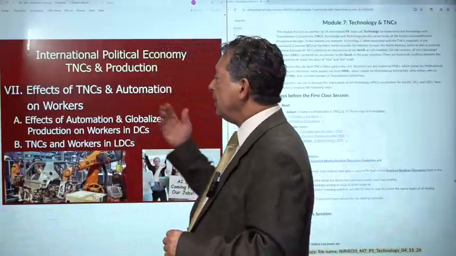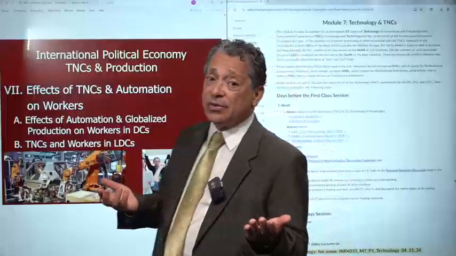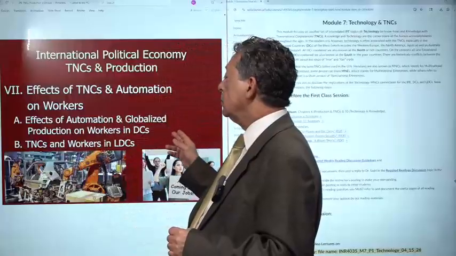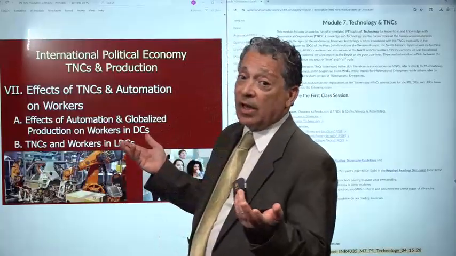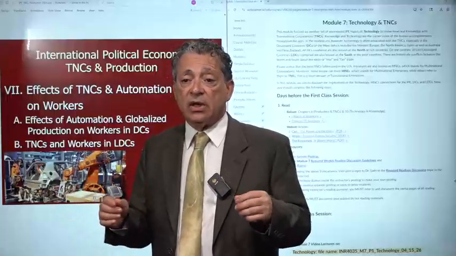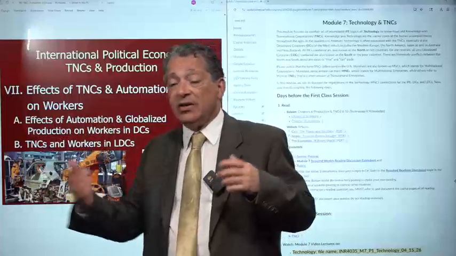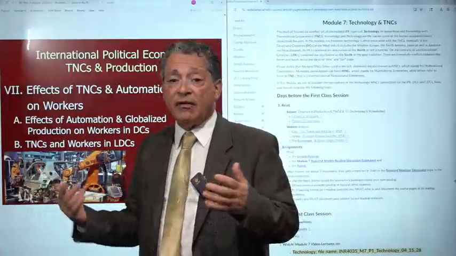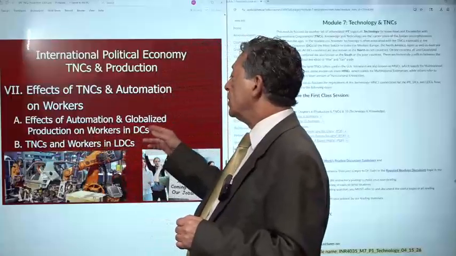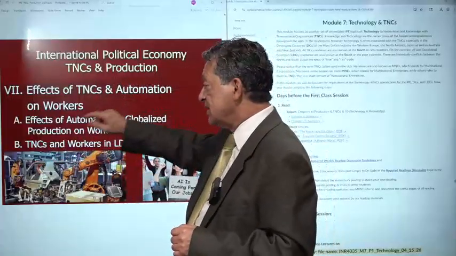So people are kind of afraid of this automation, okay? And for good reasons, they would be losing their job. They're going to lose their livelihood. So effects of automation, which is also globalized. It's not just developed countries, but many developing countries that are establishing all these factories. Sometimes they borrow the same idea because the idea is coming from those TNCs, which have already automated production in the developed countries. So that is the effect on the workers in the developed countries, the emphasis of this section, part A.